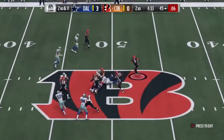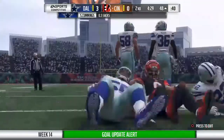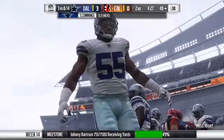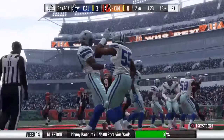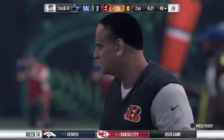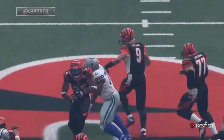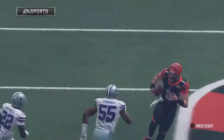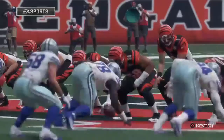Back to throw. And he will go down. A Cowboys sack. I'm starting to feel for that quarterback back there. I mean, you know me. Normally, don't have a lot of empathy for the QB, right? In this case, definitely. He's been under constant duress this entire game. I don't know how he's surviving back there. And to think, there's still a long way to go in this football game.